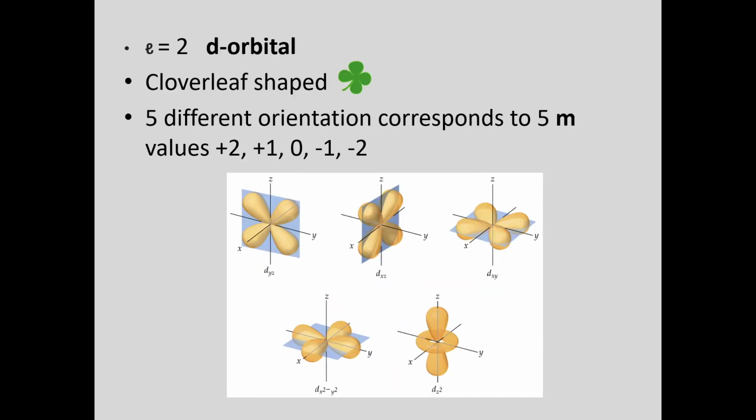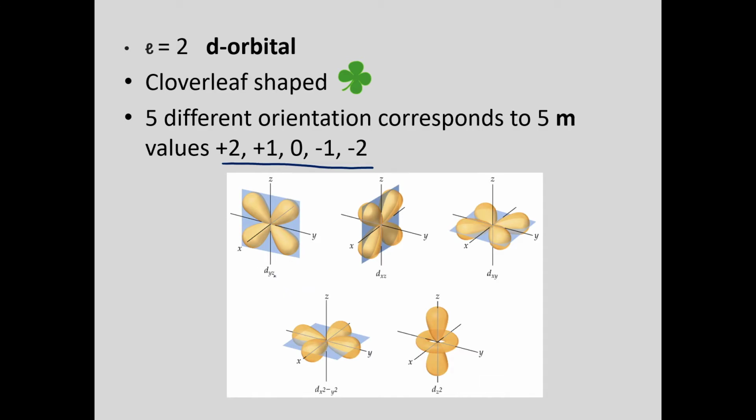So kita akan belajar sampai D saja, okay? Sebab F kita ada 7, it's too much, and dalam universiti nanti kalau you guys ambil chemistry, you guys might akan jumpa lah. But now let's see on D orbitals. So we have 5 orientation, sebab bila L equal to 2, M dia we have plus 2, plus 1, 0, negative 1, negative 2. So we have 5 orientation.